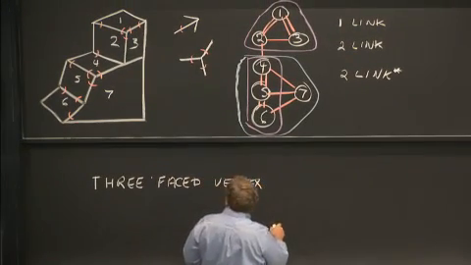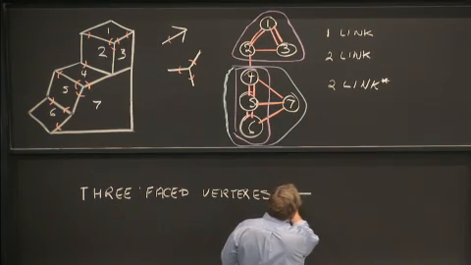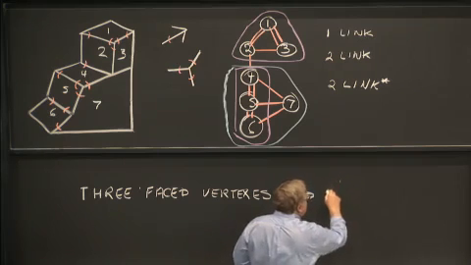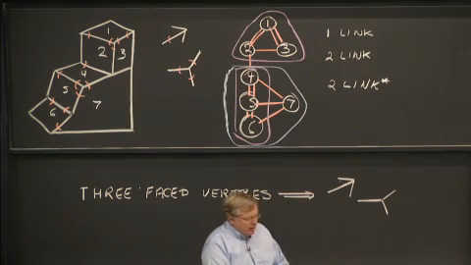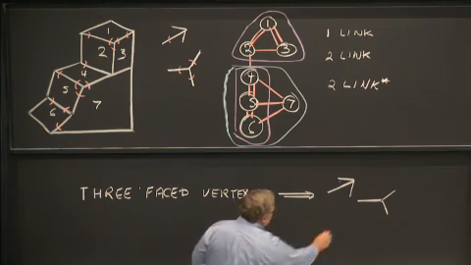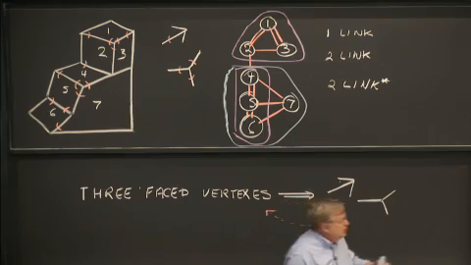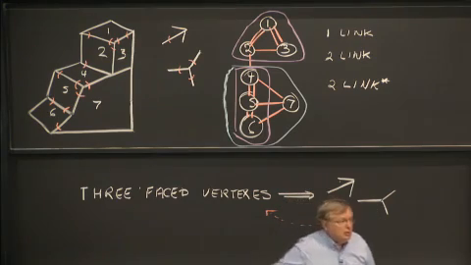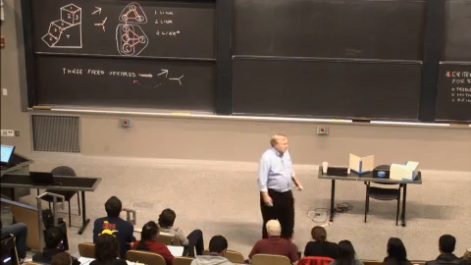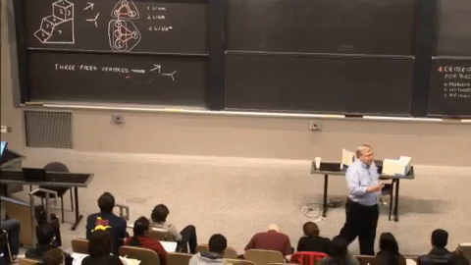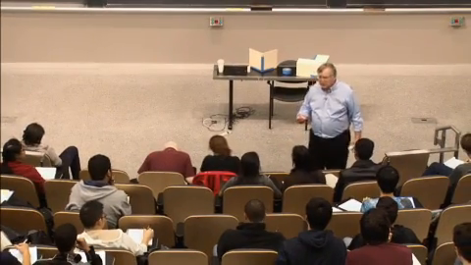We'll reserve the word junction for something else. And 3-phase vertexes generally project into either an arrow or a fork. So Guzman's whole program worked on the weak backward conclusion that if you see one of those, it probably came from one of these. So this is in the drawing, that's in the world. So by a process that's neither deduction nor induction, but rather abduction, you see one of those guys and you say, well, they often come from three-faced vertexes in the world, so if you see one, it probably came from a three-faced vertex in the world. That's abduction.